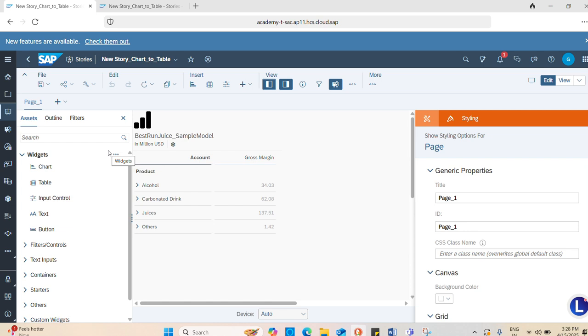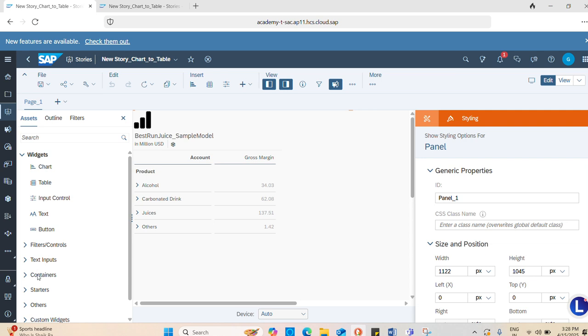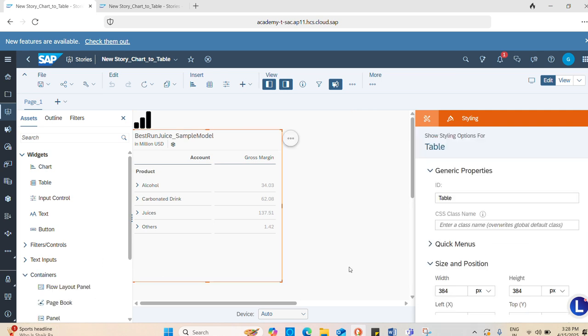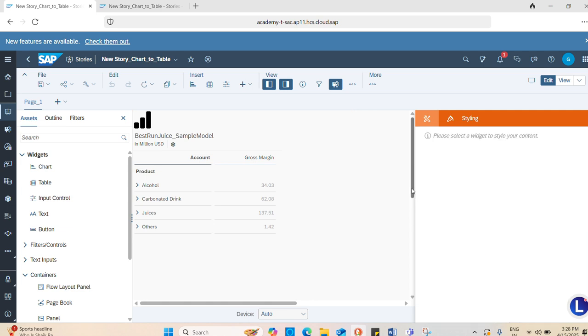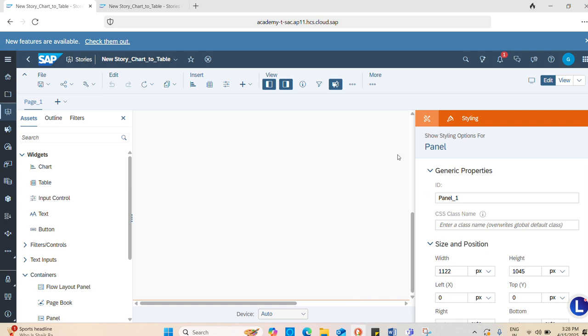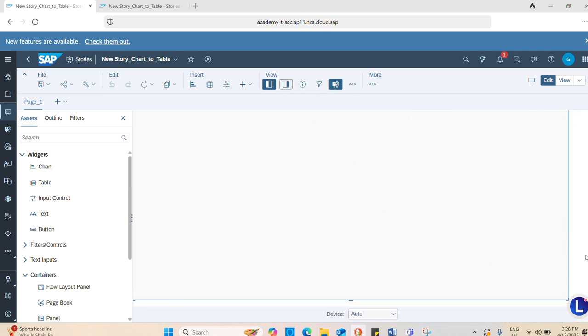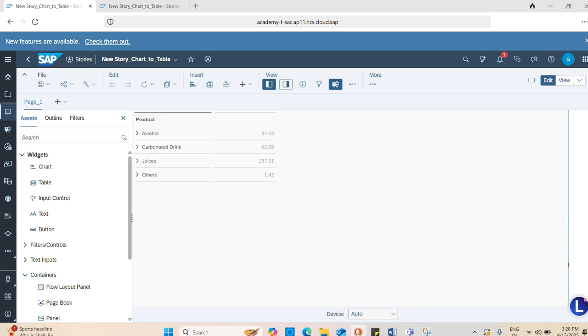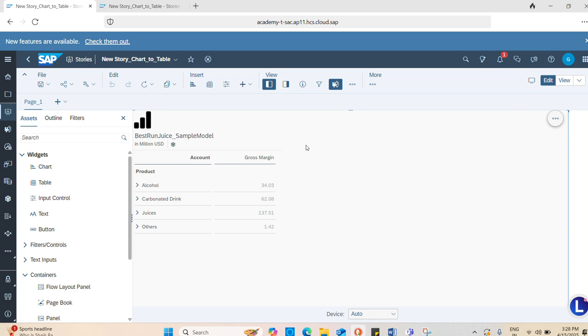Okay, so now here what I have done is, as I said, I have added a story as a canvas, and then I added a container which is a panel. Yeah, so here if you see the line, this is the panel, as a container, which I have added, and I have embedded the table, graph, and both the images inside the panel. Okay, panel is the container which will consolidate all the visualizations into one folder or container.